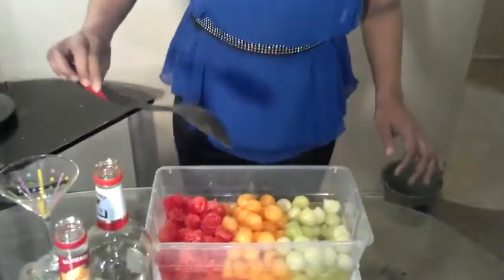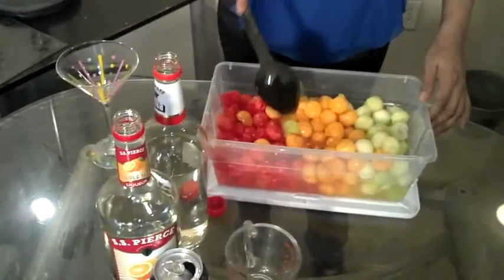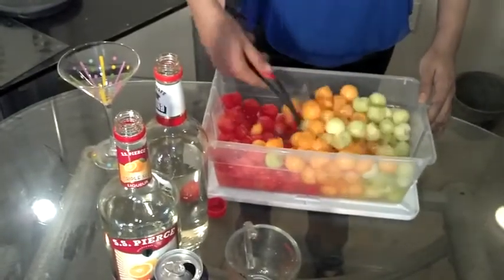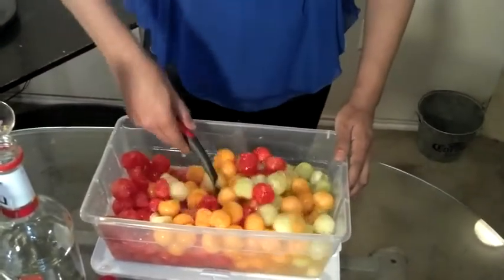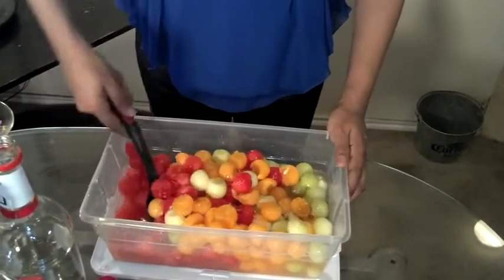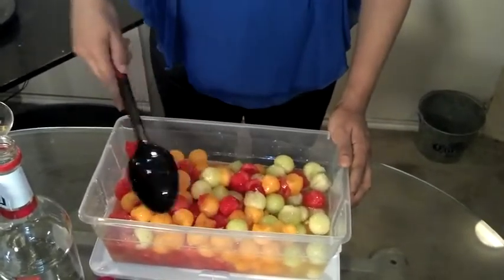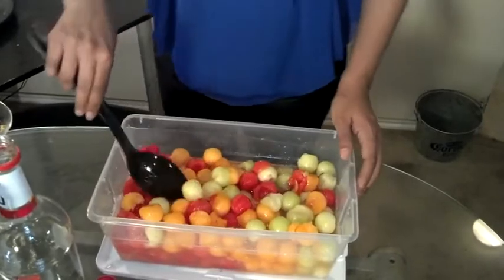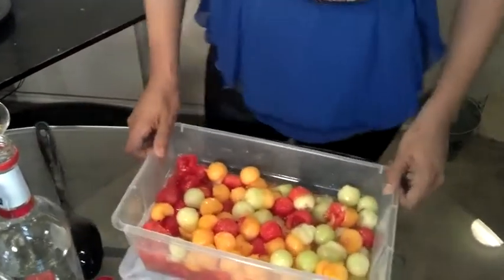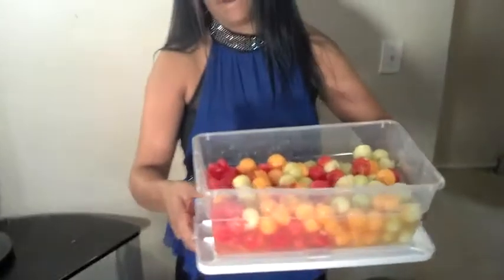This is your spoon because you want to move them around a little bit so you can mix that, so you can get all the juices even through the melon balls. Nice and even, covering them all. Okay. Here we go. See, just like that. Nice and even. Now cover the container.